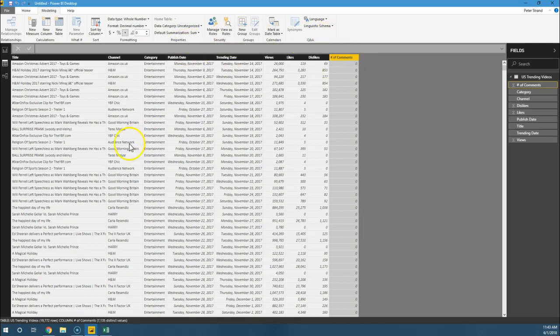Kind of nice. So alright, I think that's all I want to cover in this video for importing data. Hopefully that gives you a generic introduction to importing and cleaning up your data a little bit. The next video will be covering modeling, and then another one about visualization in Power BI. Okay?